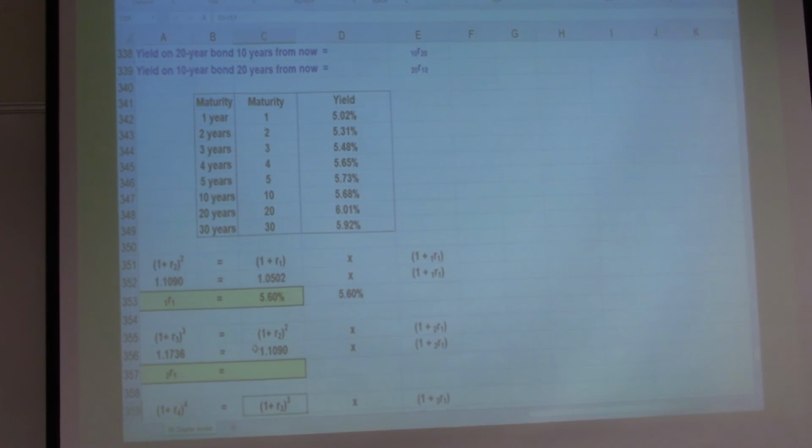So is it always going to be that same equation that he just taught us? Yeah, it's always going to be the left one divided by the right one, until you get to the last three, because then you're dealing with the power of 5, power of 10, so you have to do a little bit of extra work. But you don't have to use that Excel thing. You can just do the calculation yourself. So the second one is that you do that for 3 years. So each year is 5.48.